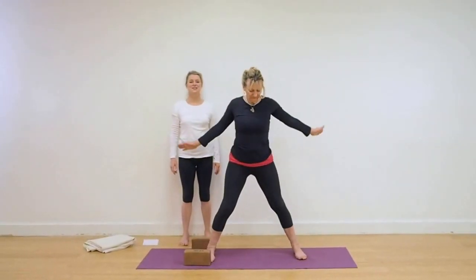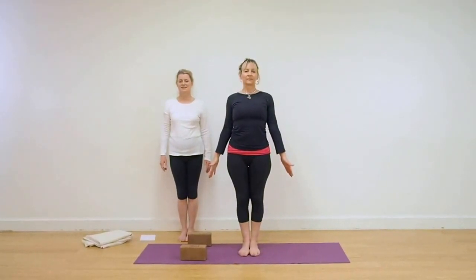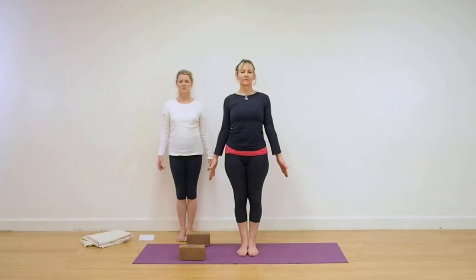And turning the feet to face forward. And just stand in Tadasana for a few moments. Just engage with the breath. Be aware of the body from the base all the way towards the crown of the head. See that there is an energy with the legs. The knees are lifted, the thighs are lifted, and you're lifting out of pelvis. Roll your shoulders back and down, and lift your sternum chest.